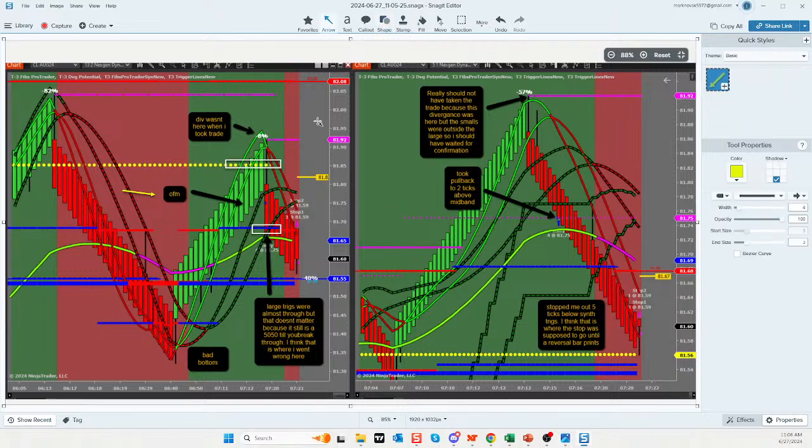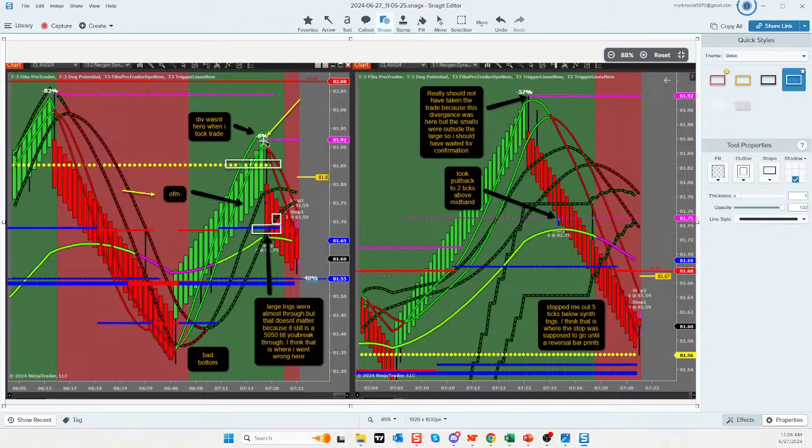This divergence right here, this didn't print, Morgan, until all the way down here. This divergence right here didn't print till all the way down here. But what happened is you had a 50-50, and you still had a 50-50 here, and you had a bad bottom, and you had divergence, and you took the trade, and you got slaughtered. So even if those one-to-ones weren't there, it was still a bad bottom 50-50 with divergence. Does that make sense?